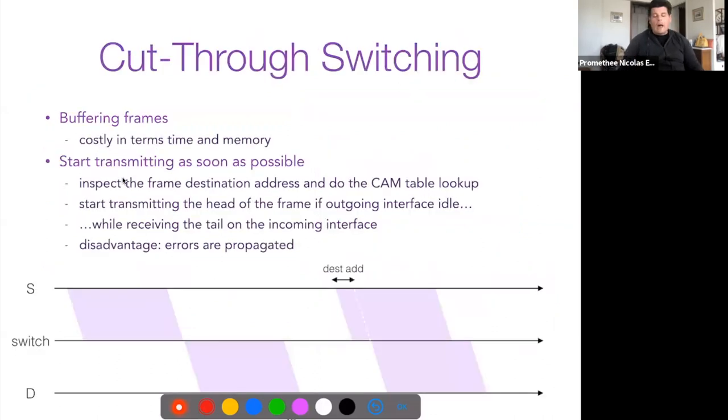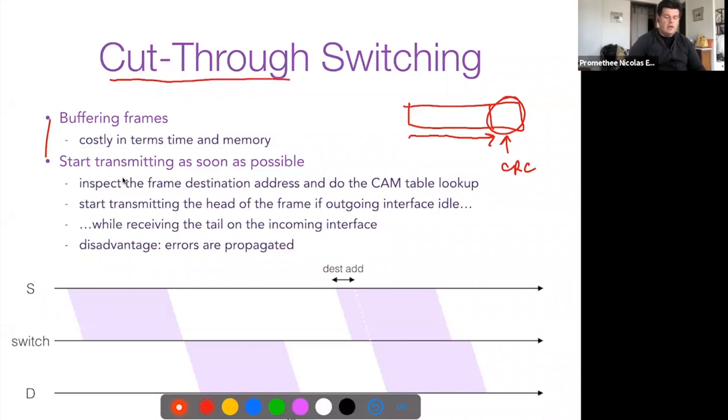As I said, at a switch you can either ask to buffer the whole frame, because at the end of the frame you have the CRC. This is what helps you determine if the frame is in error. So maybe you will need to wait to receive all of it to check if there's an error. If you don't want this feature, you can set your switch to do cut-through switching. Instead of waiting until I receive the CRC to check if it's in error, here I just wait for the destination address, I check the table, and I start forwarding the frame while receiving it. So it goes faster, and there's no need for memory. That's one of the ways to improve.